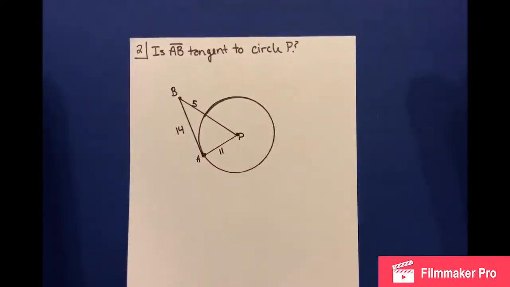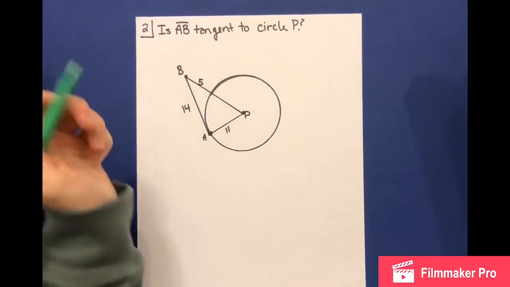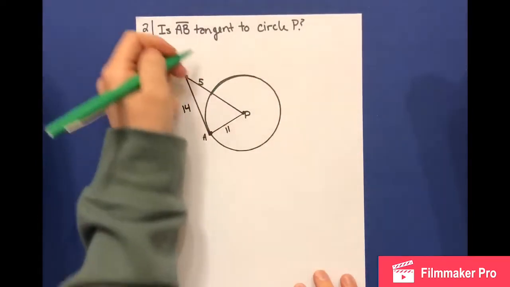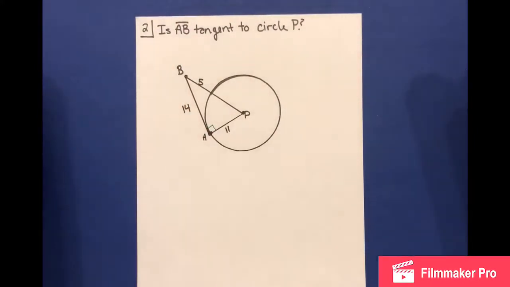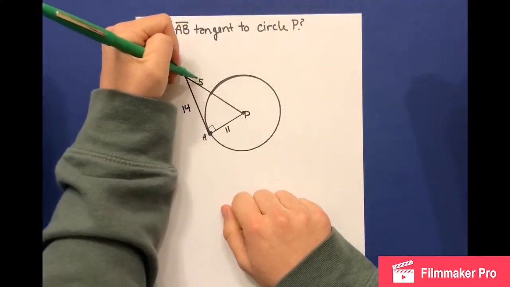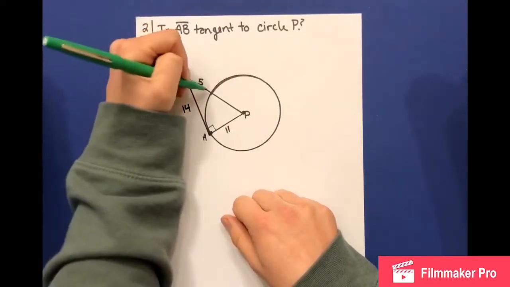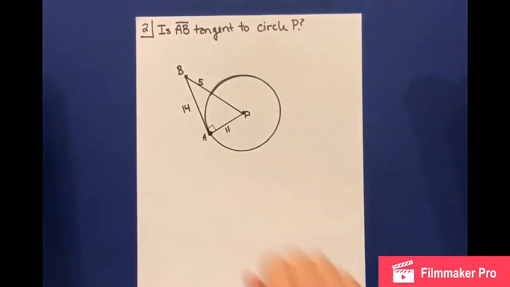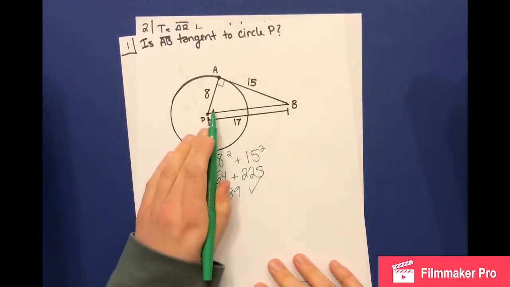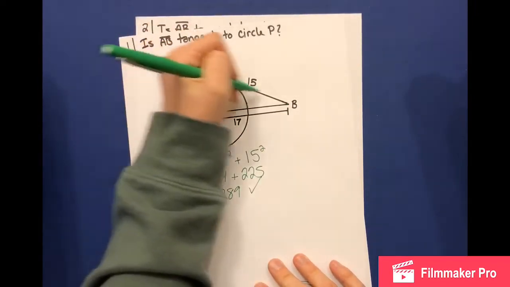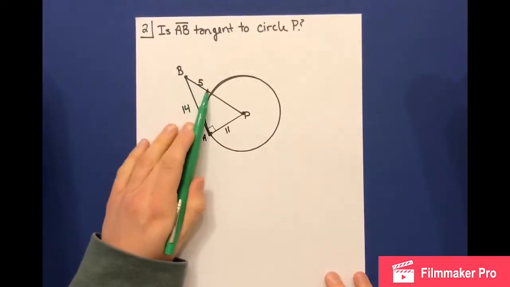Moving on to this next one. This is kind of the introduction of where this section gets a little bit tricky at times, is the fact that it asks if it's tangent. Okay, so this should create a 90-degree angle here because it should be perpendicular. Do you guys see how this 5 here is laying on this part? It doesn't mean that 5 is the full length. It just means that 5 is here. A lot of the times they'll put something like this if they mean the whole part, or it will just only have one section to work with, so it will put the number. So over here, this part is just 5.